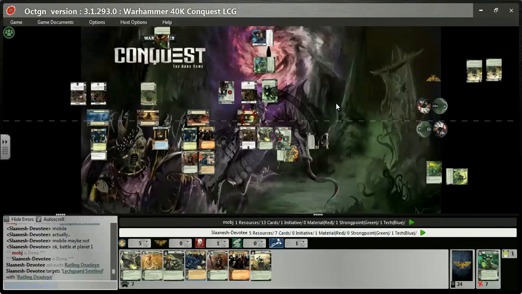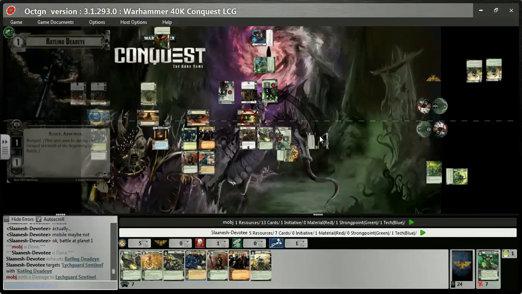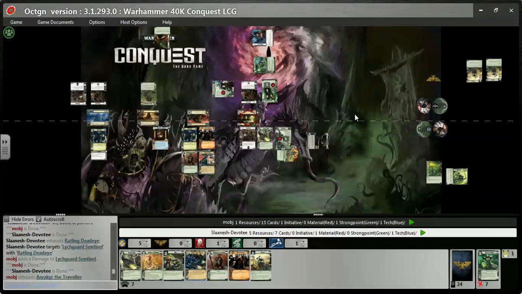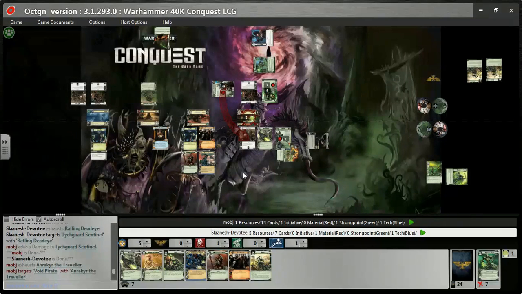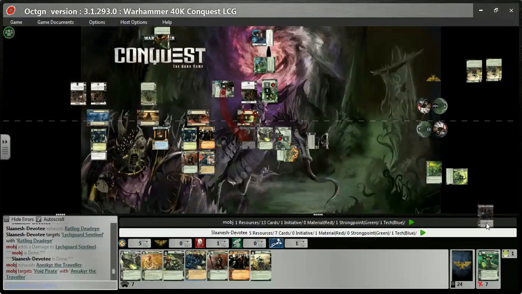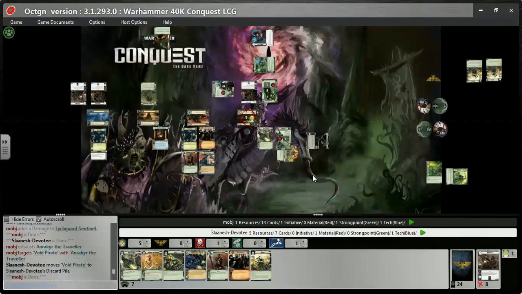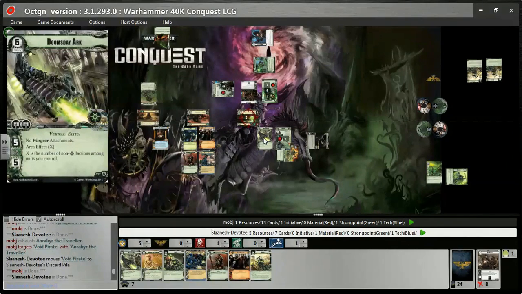I have to swing at the Lich Guard anyway. He takes the damage. That's good. It's very, very good. Okay. Now he might have an action. Another reanimation protocol. Not at this stage. He's going to get out. He's going to swing. That's interesting. I've got to let that die. I really do. Okay. No reanimation protocol yet. That's interesting. Alright.